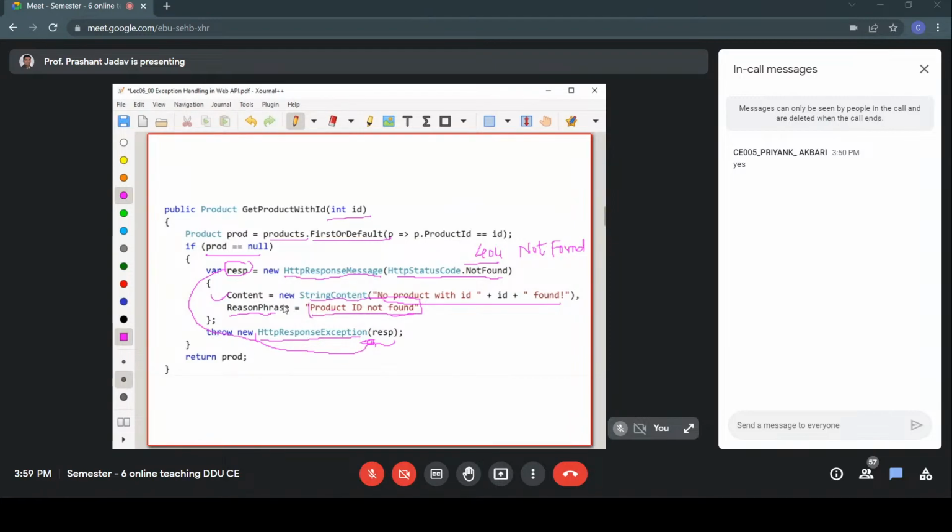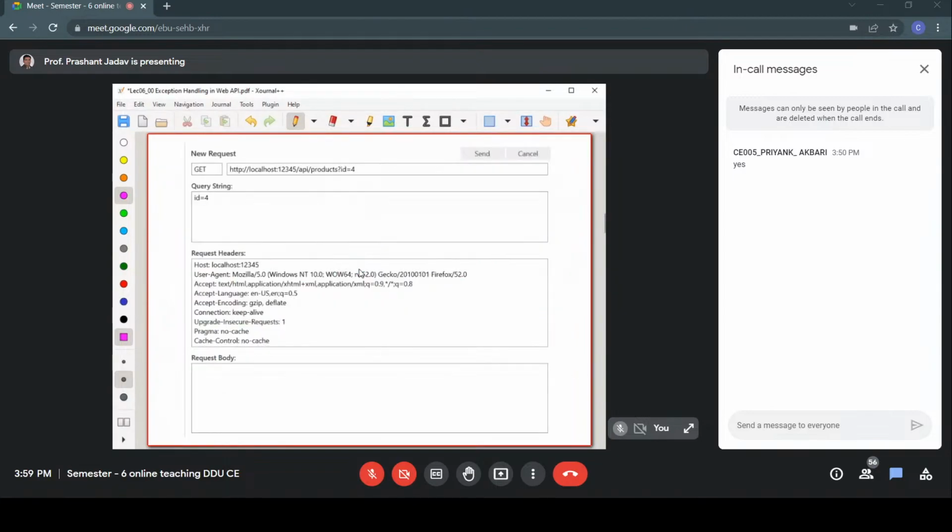You can customize the content, you can customize the status code, you can customize the reason phrase. So once again, you can use these utility classes like string content, and in the built-in class, we just create the instance of HTTP response message as and when required, and we can update the header or content of this response message. So this is another way.